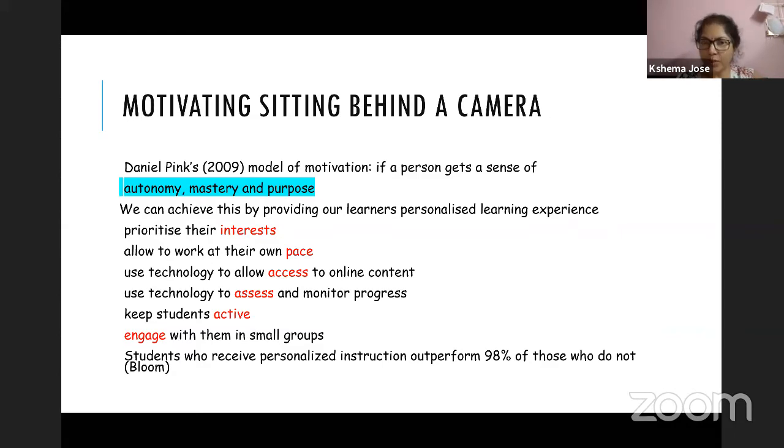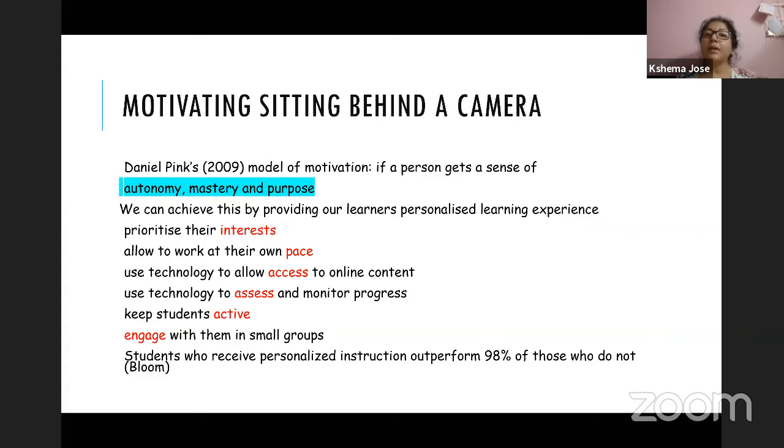Web 2.0 tool, just to refresh your memory, Web 2.0 is a digital tool or a technology tool or a web tool that allows us to interact with it. Interaction as in I can make changes on it. Like for instance, the last time we were talking about examples such as Facebook, Wikipedia, Twitter, blogs. These are all interfaces or screens that allow you to make changes on the screen. So that's why it's called Web 2.0.